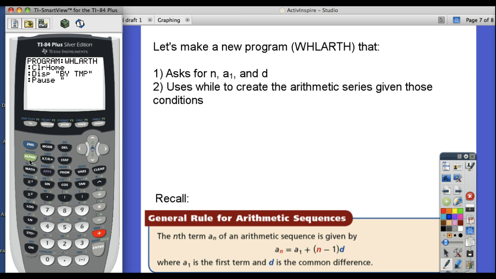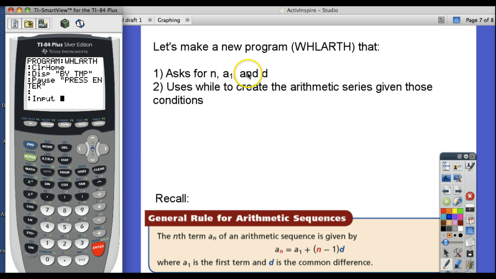It's like putting your heading on your paper. Press enter. This should be getting pretty familiar to you.